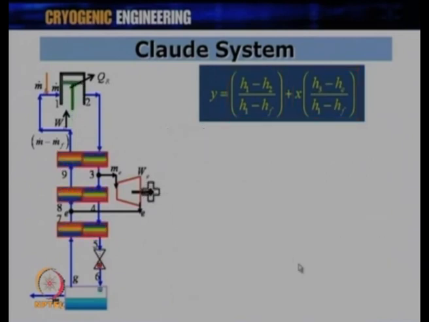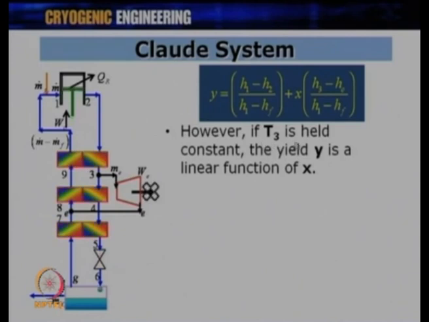All right. And if the T3 also is held constant, then the yield depends only on x. This is constant if your points 1 and 2 are fixed, and on your pressure number 2, on your pH value, your temperature is also fixed, because of which your H3 minus HE also gets fixed. This becomes a linear function of x now, because this is a constant, this also becomes a constant, and the value of x, however, could be variable. So, in this case y will be a linear function of x when the temperature T3 is fixed.